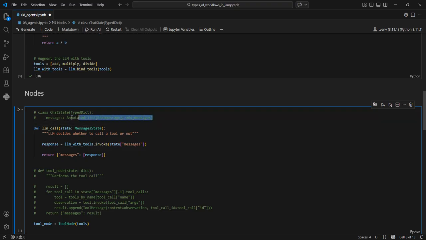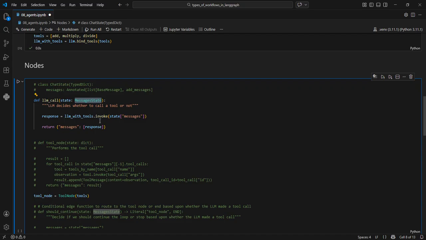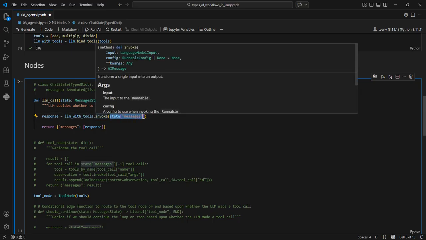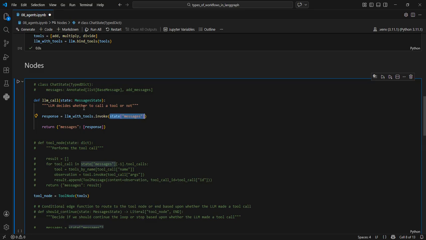To simplify this, it has been replaced with a predefined class in LangGraph, which we will use directly. Here we are simply invoking the LLM with tools, and whatever messages are already present in the state, we send them to this LLM. This will be called multiple times.